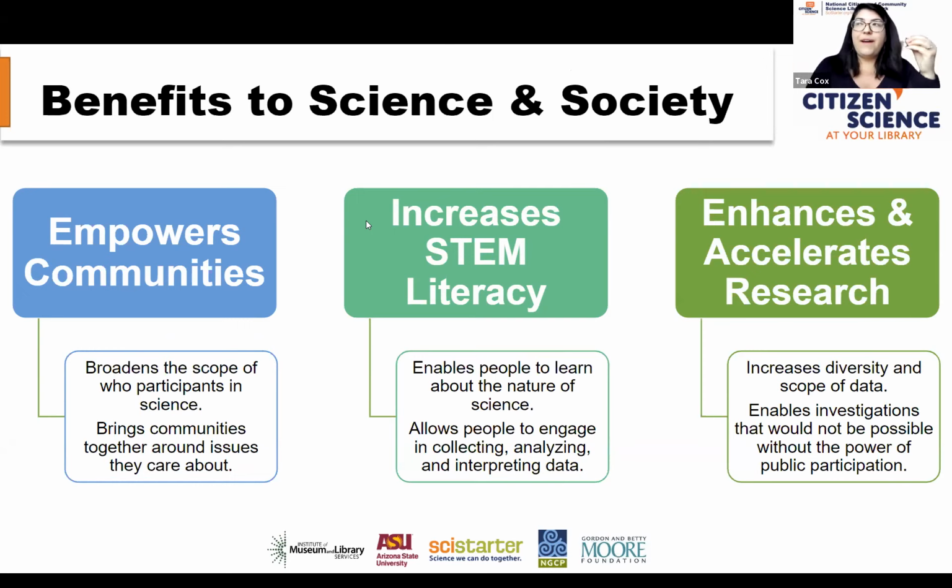That's the other kind of idea that really resonated with this summer's theme. And I've already heard you saying those ideas in the chat. So some of those projects on SciStarter that you can find are about bringing awareness to certain issues in the community. So it's a great place to start.